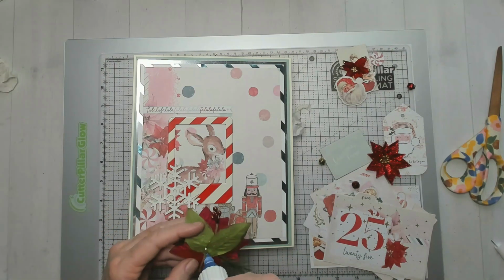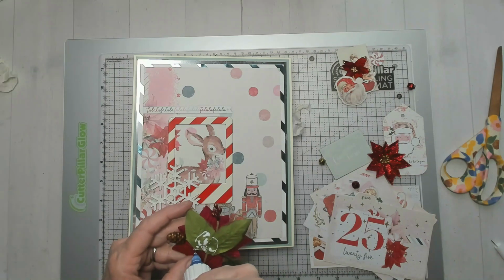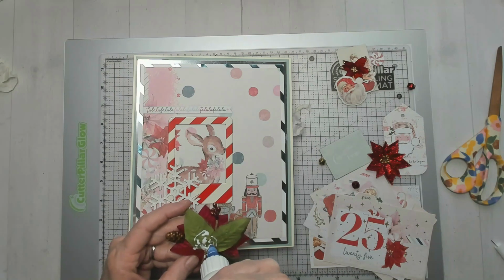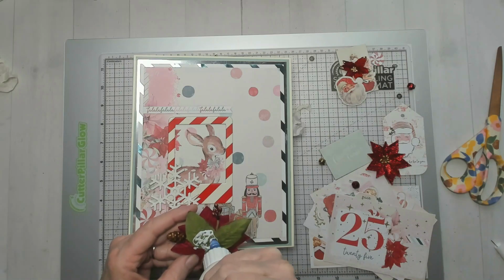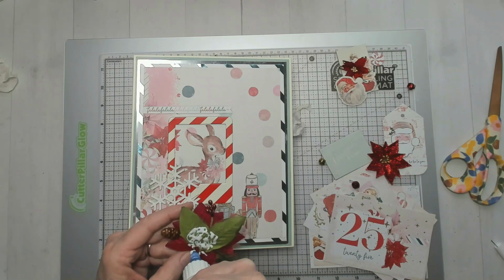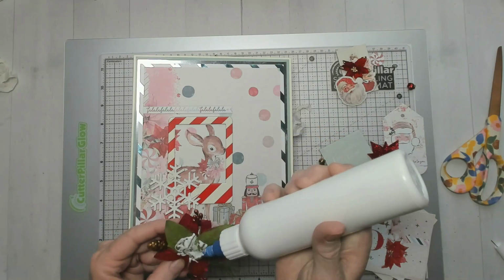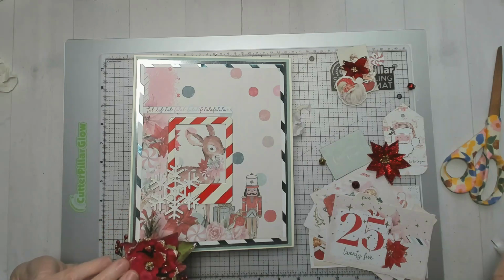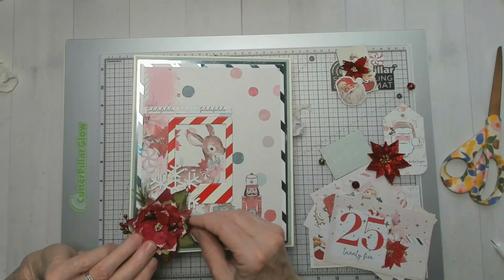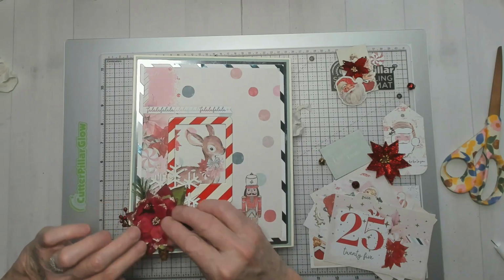So I'll put a bunch of glue here on the back. I always use art glitter glue for attaching my flowers and stuff, though I may start using some hot glue since I ordered the new We Remember Keepers battery operated small one from Country Craft Creations. We'll see on that. So see, that glue is just oozing out everywhere. So I want these facing like this. I want this little bit of green there. Okay, so we got that.